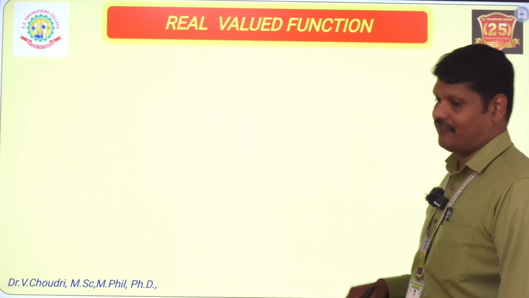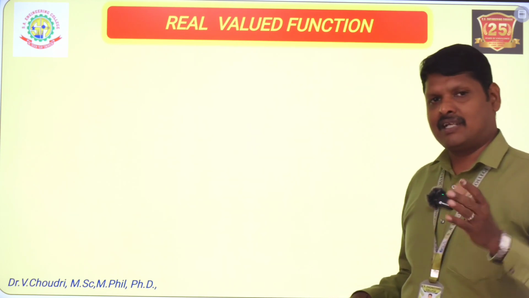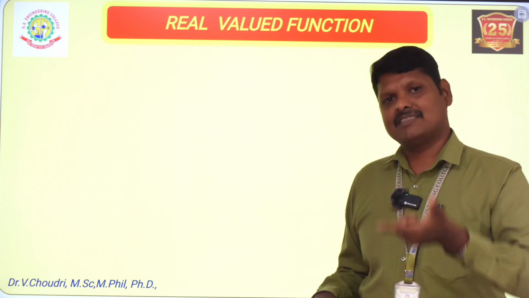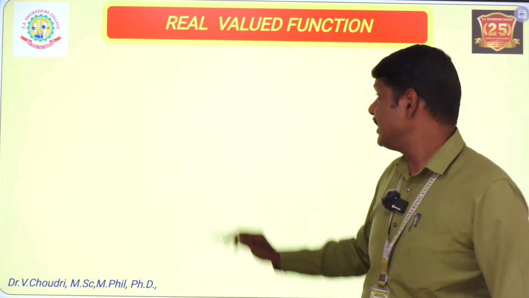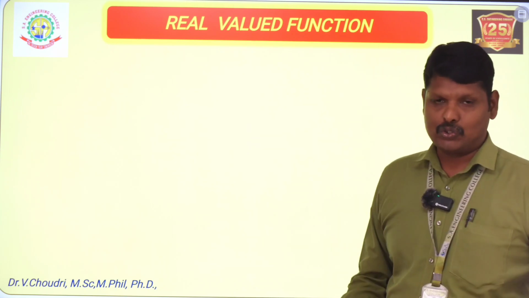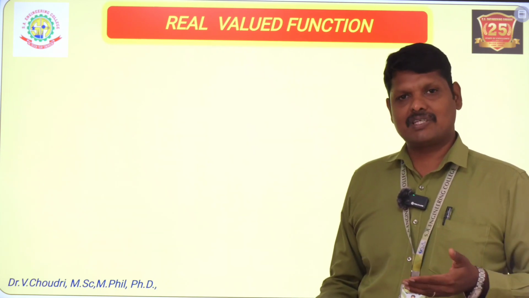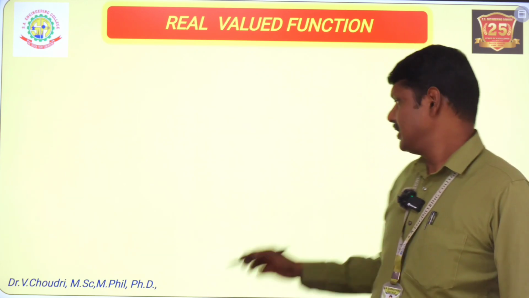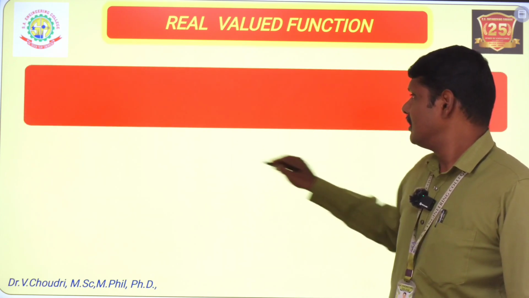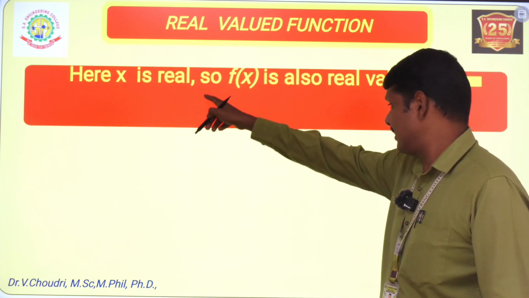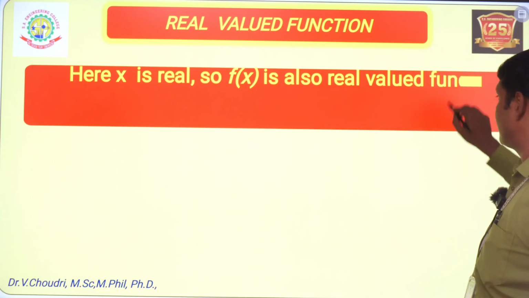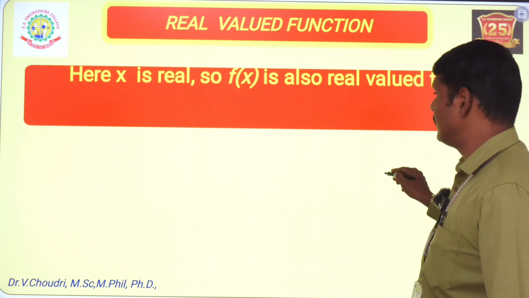Now real valued function. We have seen what is f of x, and in this session we are going to see only the real valued function. So whatever x values we take, the corresponding results must come real for a real valued function. That is, here x is real, so f of x is a real valued function.